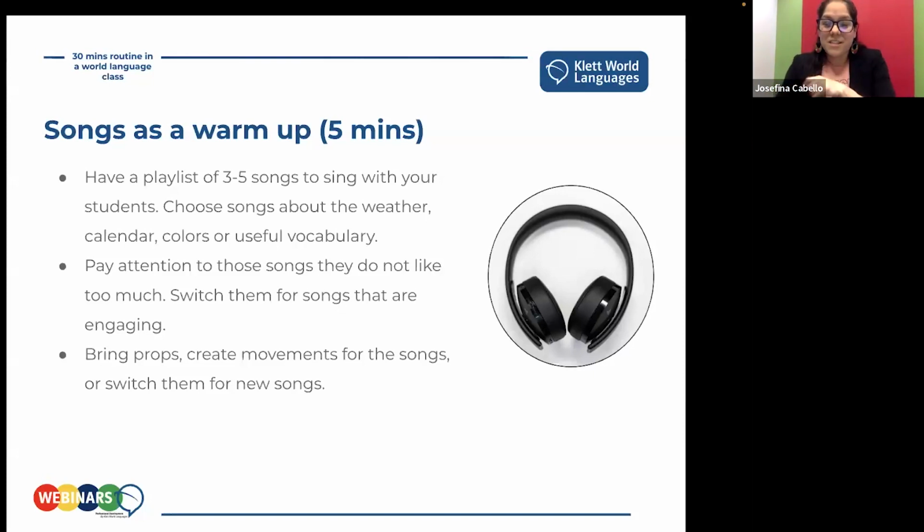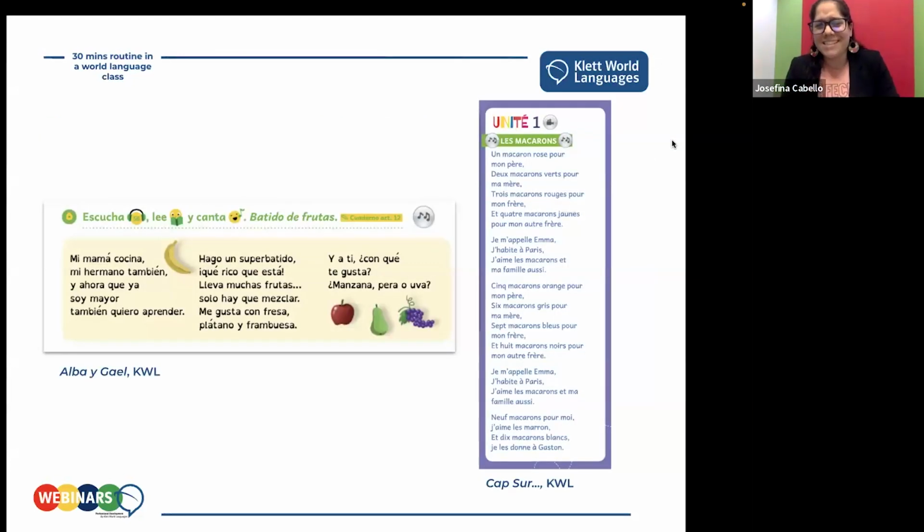So as children, they want to know what the song is saying. And adding movements or gestures to the song can be very helpful. You can also add props to the song, or you can bring flashcards so the students know exactly what the song is about. So we can move on to our next activity, our next slide.